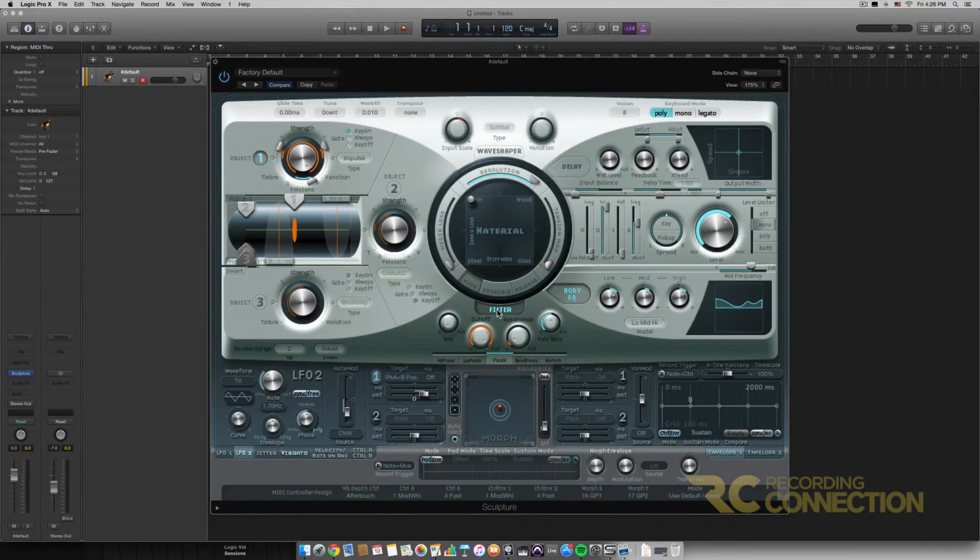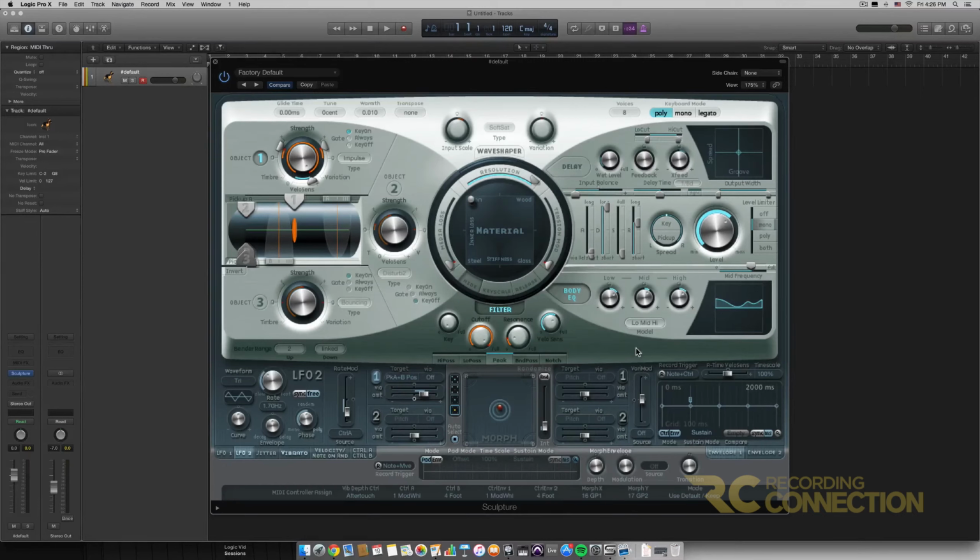Going down here, we have a basic filter, which we should all be familiar with at this point. We can toggle it on or off by clicking the word, just like we did the wave shaper. And we can adjust the cutoff here, the resonance, and we have a velocity sensitivity knob and a key knob. And of course, at the bottom here, we have 5 buttons that determine which type of filter that we want to work with.